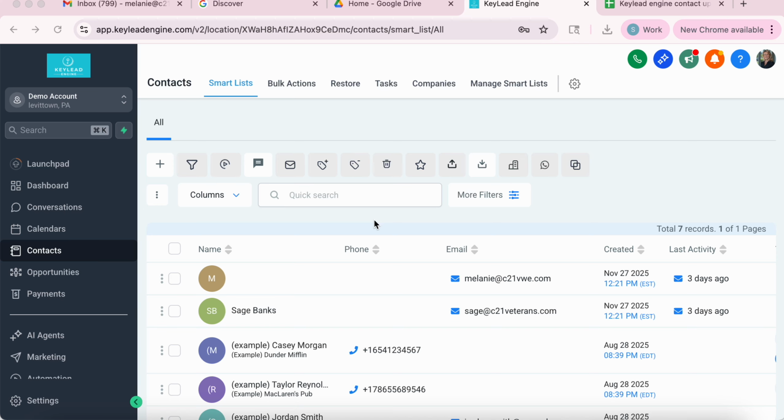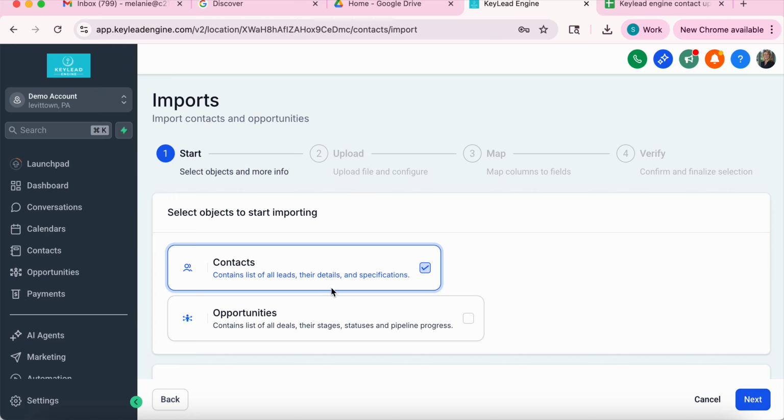In this video, we're going to learn how to import our contacts. There are a few things that you need to do beforehand, and we'll walk you through those steps as well. So in your contacts, there is an import feature. When you click on there, you can import contacts or you can import contacts directly into the opportunities. The opportunities tab is my favorite just because it makes it easier to get them right into where they need to be instead of uploading them and trying to figure out how they're going to go.